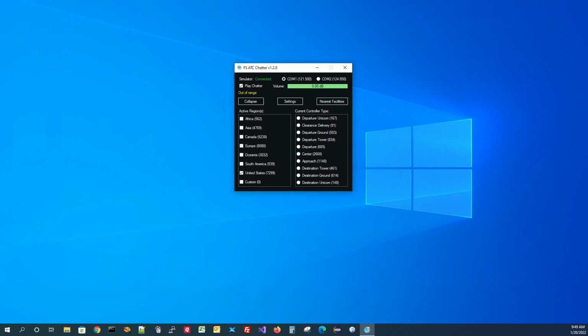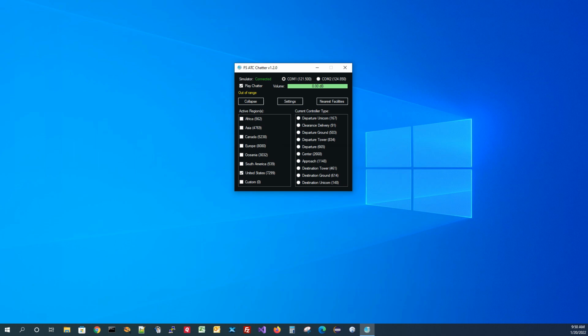Now, you do have to check something. I think the United States will default, but if you don't check anything, you'll see now there's no clips at all to play. So I'm going to go ahead and turn on the United States, okay? There's also a little checkbox up here called Play Chatter that you're going to want to have turned on in order to hear the chatter. And there's a little volume slider here that would control how loud the clips are going to be played. I'm going to have it turned up full bore here so we can hear it.